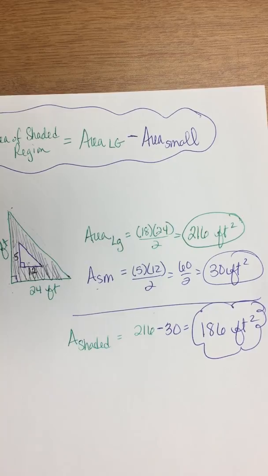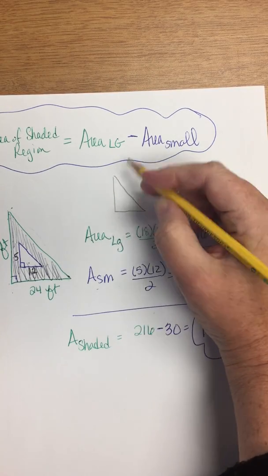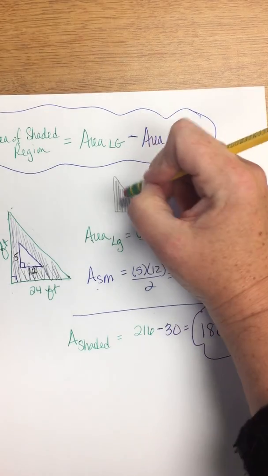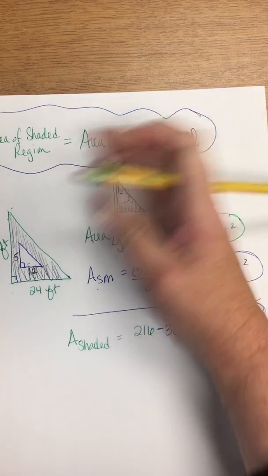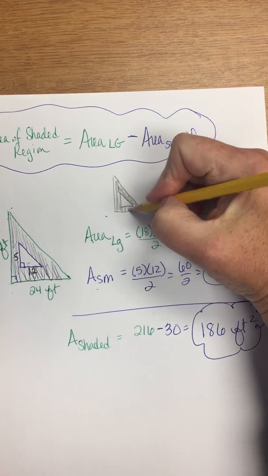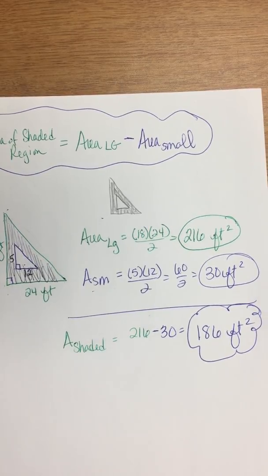So basically what they did was you have a triangle. Here it is. And from that area, I'm going to take out the area of a smaller figure that's inside. And what you're left with is all that's shaded around. Okay? So now what you're going to do is you're going to work on that green worksheet at the top that says area of the triangle, Pythagorean Theorem, perimeter, and area shaded region.